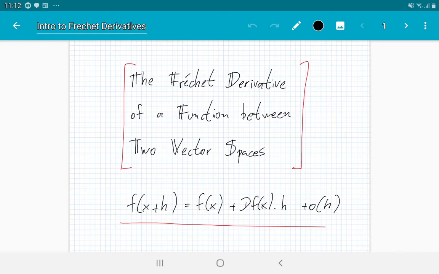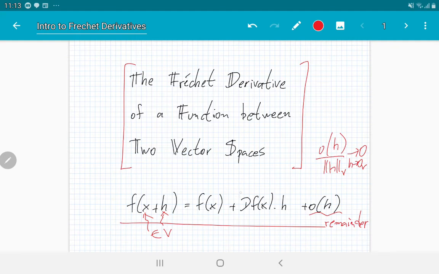And you'll have to bear with me for a little bit. We'll try to make sense of an expression like this, right? So x here is a vector in some V, so is h. And o of h, we're going to see, is a remainder term. Which basically what we want is that o of h divided by the norm of h in V goes to 0 when h goes to 0.